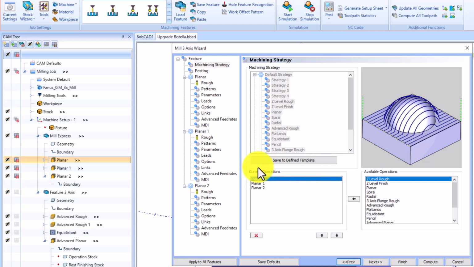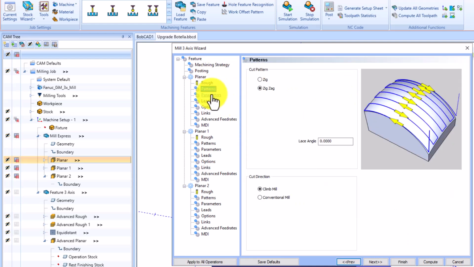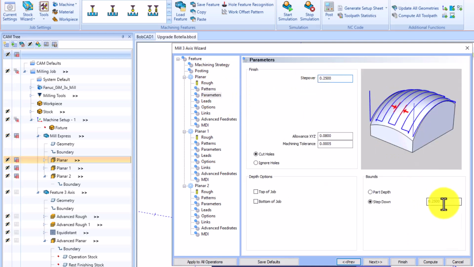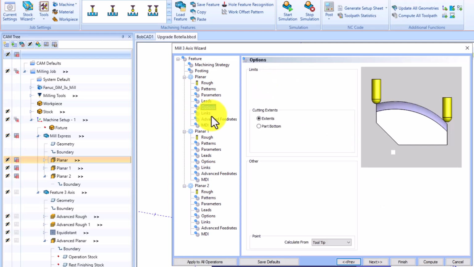So imagine you're programming a part, maybe like that bottle model we discussed. You start with roughing. That means setting your tool, the direction it cuts, the step over, how much it moves sideways each pass. The overlap. Exactly. And the step down, how deep each layer is. Then you pick how the tool enters the material, like a ramp or maybe a spiral or just a straight plunge.